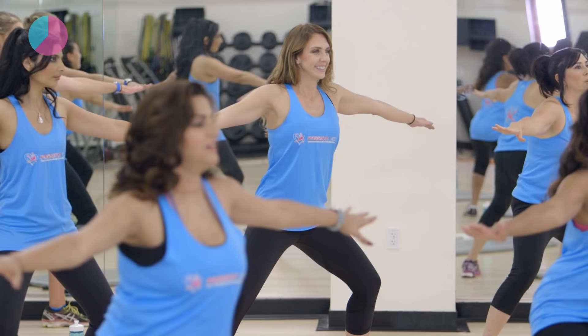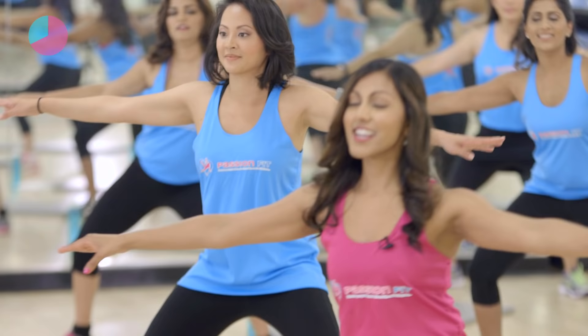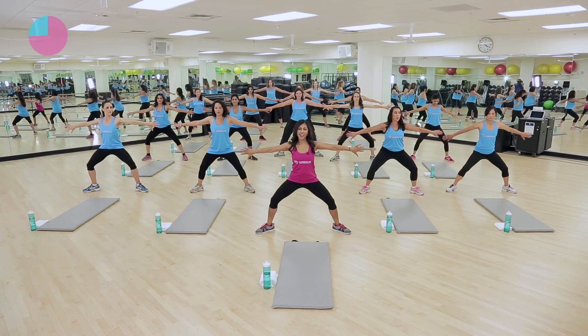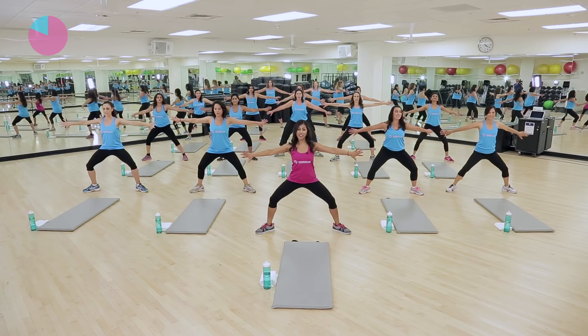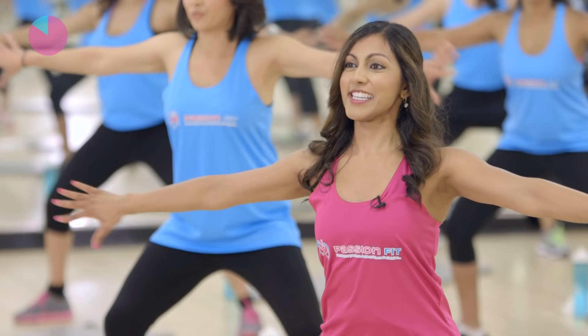And now let's take it over just to the left side. Good. Pulse it out, squeeze. Very nice. You guys are doing awesome, keep up the good work. Eight more just to the left — here's eight, seven, six, five, last four. Come back to the center. And now we're going to work the upper body — point your palms to the back. You're just going to press those arms back, as if you're in the pool or the ocean and you're working against the resistance of the water. Keep pushing back — you're going to feel this in your shoulders and the front of the arm. Core is engaged. Here's eight, seven, six, five, and four.